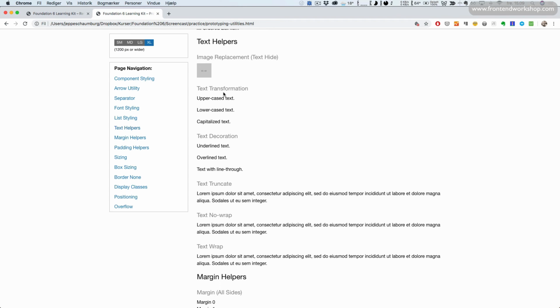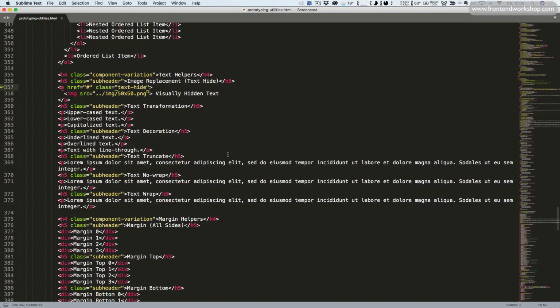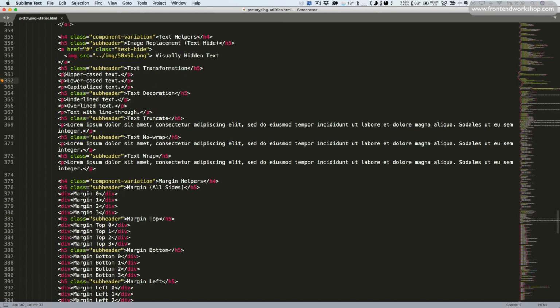Now let's look at text transformation and also text decoration at the same time. So to transform our characters, we can use different classes.